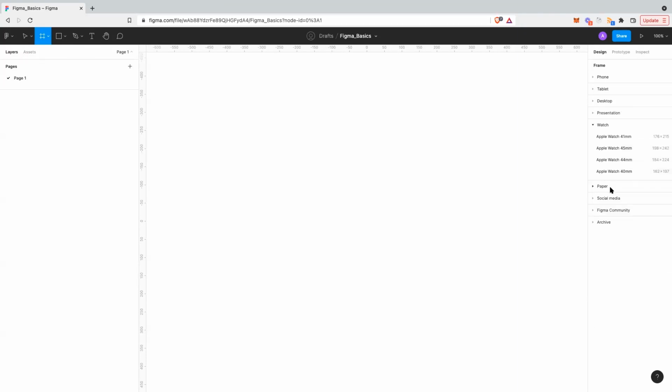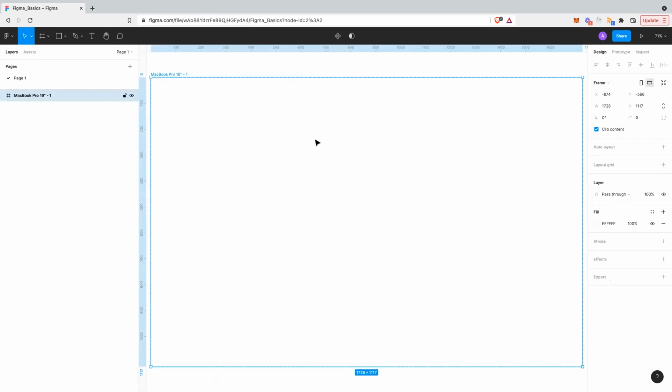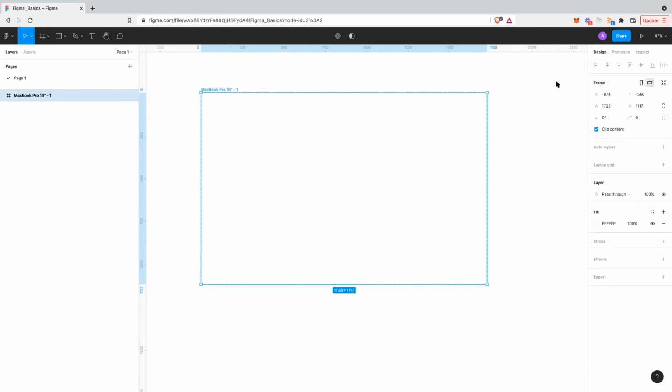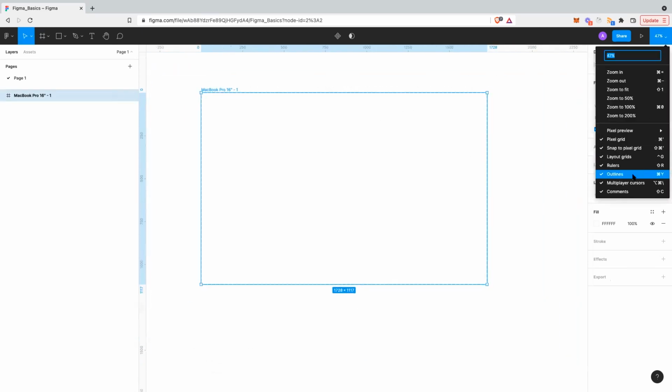You also have general things like watch, paper, standard information, so that you have a general idea of how to work. It's mostly used for these things. If you want to create your own, you can also do it. I'm just going to select our desktop and select MacBook Pro 16. The pixels are what it is working for, and it gives me that.